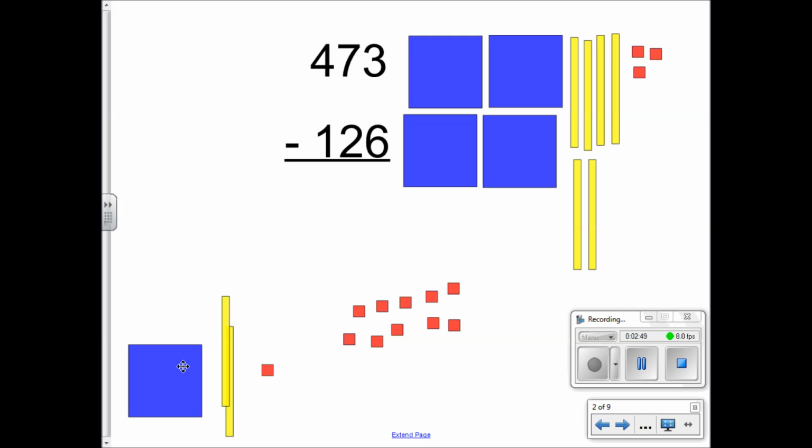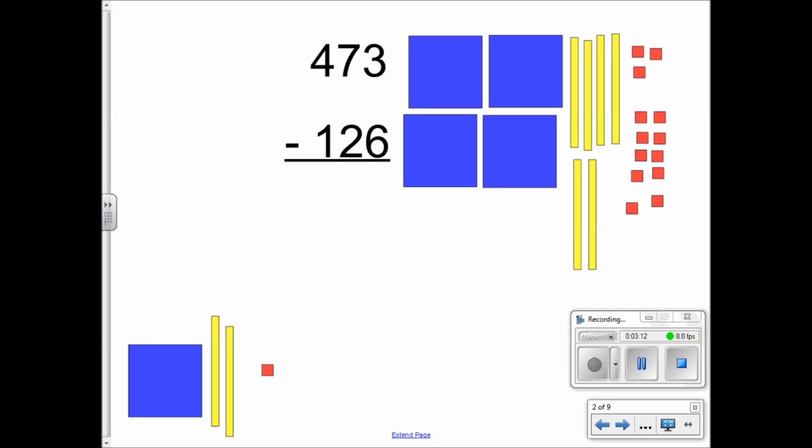So I'm trading it back in here. I'm giving it back to the bank, and I'm getting 10 1s for it. I'll keep them separated from the 3 that I already had so that I don't get confused. Yay, they came together. So there are my 10 1s that I traded for that 10 long, right? So now if I have 10, 11, 12, 13 1s, I have 13 1s.